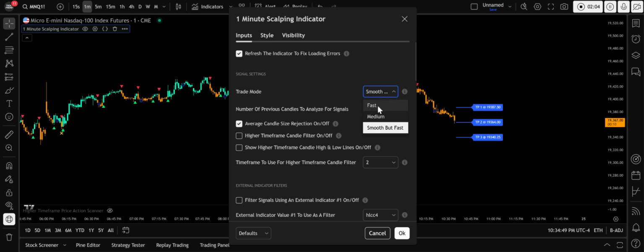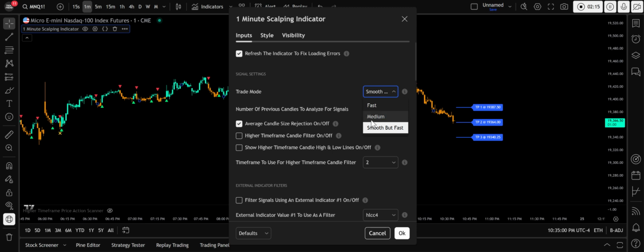So the difference here is these two have their own algorithm. Fast is comparing current price action to the previous candle. Medium is comparing current price action to the past two candles. So those are going to be the quickest to react, and they will give you the earliest entries, but they also won't hold positions as long.